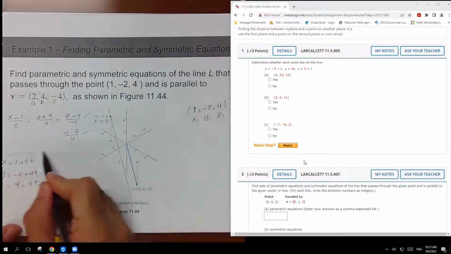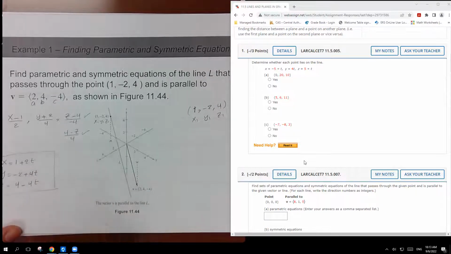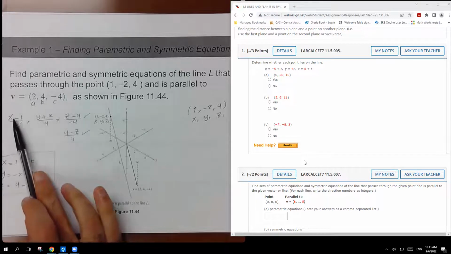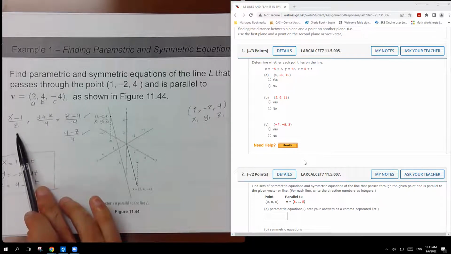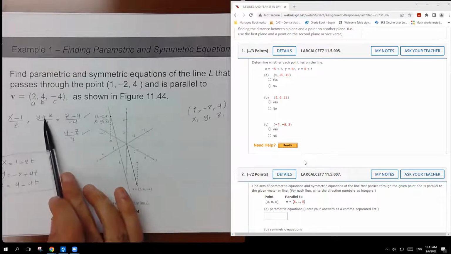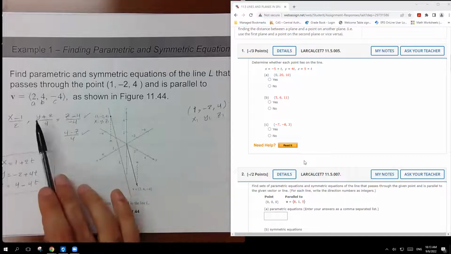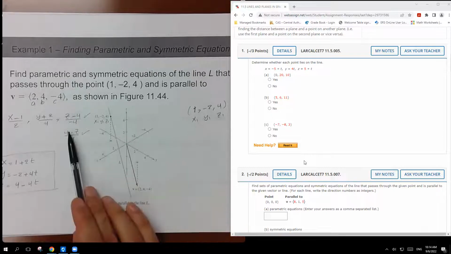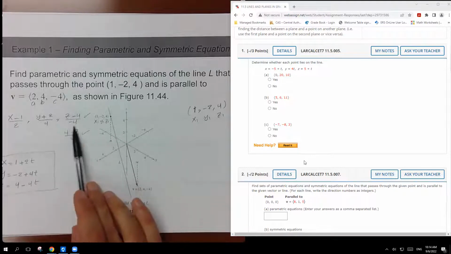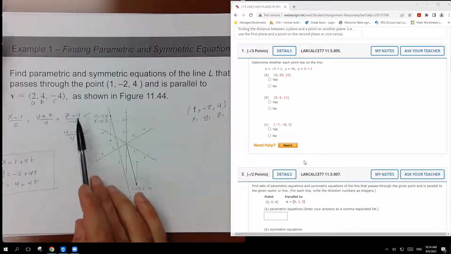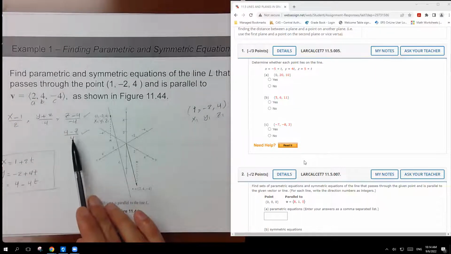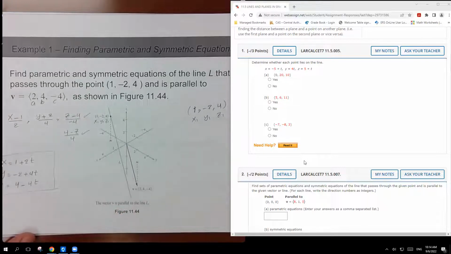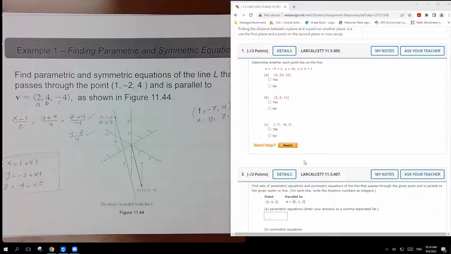So here we have the three parametric equations. Here's the symmetric form: x minus x1 over a, y minus y1, because it's -2, so it's going to be plus 2 over b, and z minus z1, which is z minus 4 over -4. If you write it down like this, it's going to be right. If you just flip it, it's 4 minus z over 4, which is also going to be right. This is just a simple question about how to write down the parametric equations.